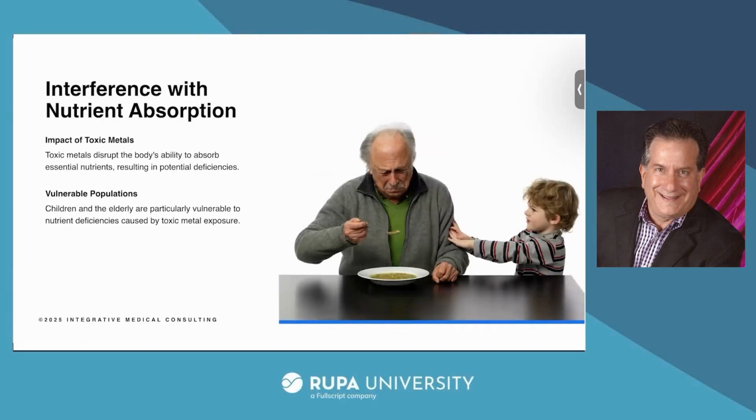There can be some interference with nutrient absorption as well. They disrupt the body's ability to absorb these different nutrients. So again, it may change your optimal, so to speak, type of program. You may need to give a lot more of a specific nutrient or less, depending upon the presence of these toxic metals, because they will interfere with the body's absorption of them. Therefore, you may need to use a lot more than typically that you're taught or been told by other instructors.